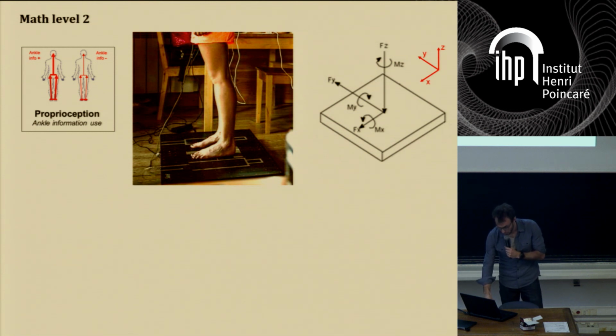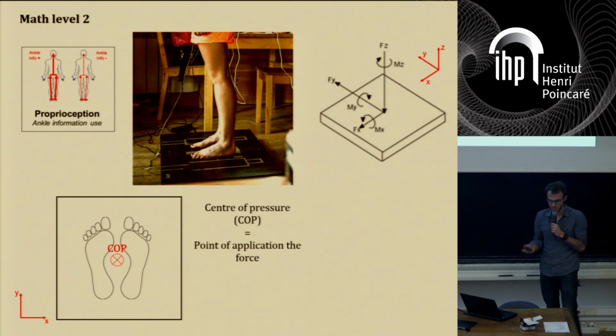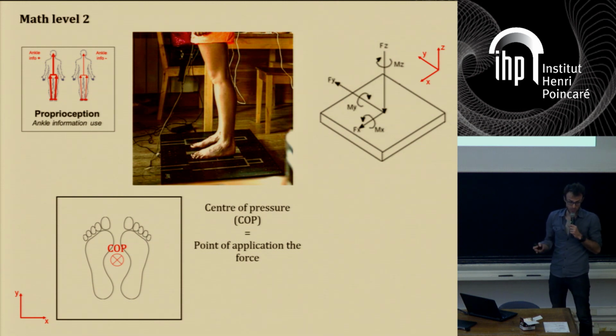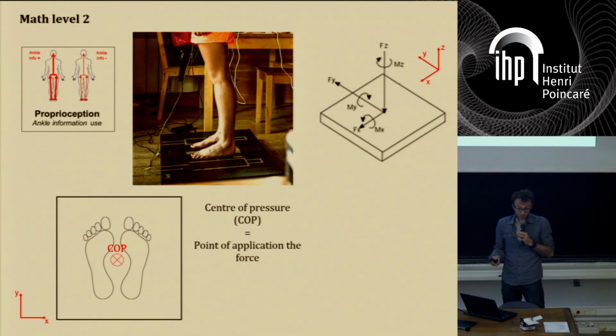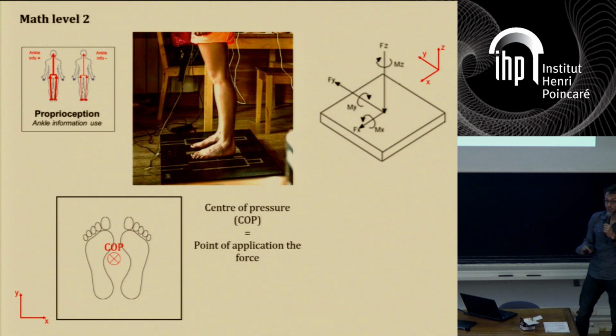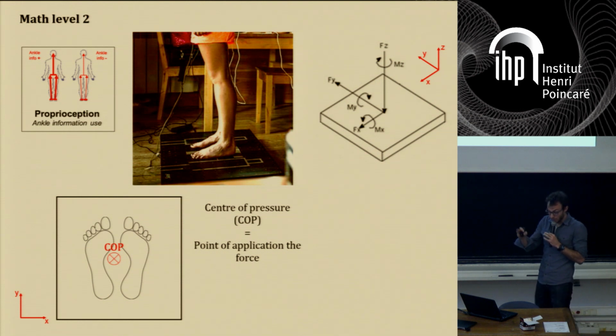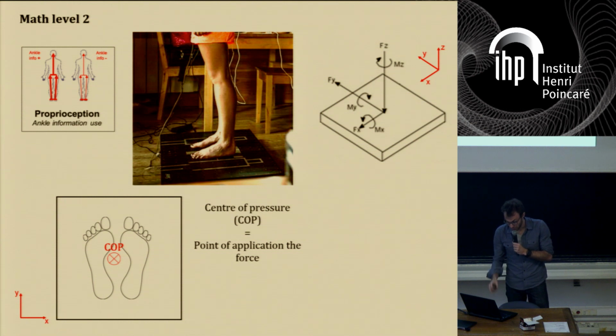And what we want to do with these parameters from the force platform is calculate the center of pressure coordinates. Basically it's the projection of the center of gravity, the barycenter of all pressures. It's measured during a standing trial like that. Here is a standing trial, and the task is pretty simple. We ask the runners to stand still, eyes closed, and we measure the trajectory, the path of this center of pressure.